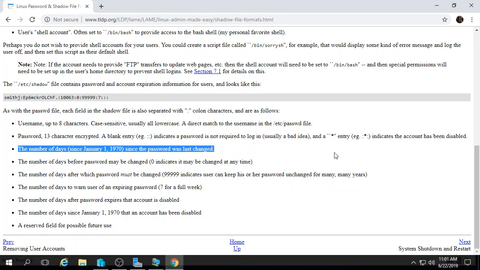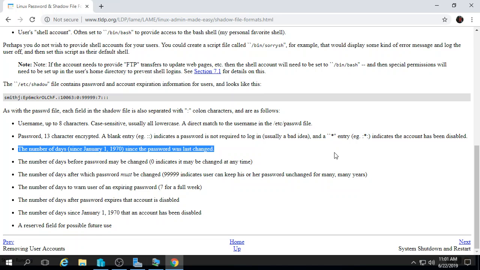You can make that same thing for Linux as well. So the number of days before you can change your password. 0 means anytime. The number of days that your password must be changed.